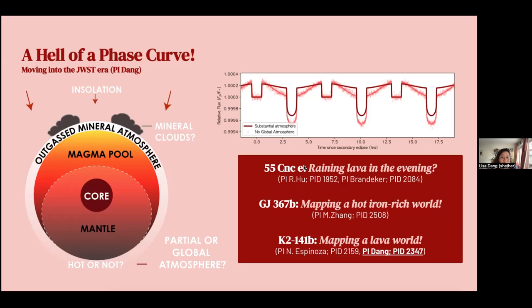The reason I'm talking about them is that they are particular favorite targets of the first cycle of JWST. So in the first year of JWST, you're going to hear about these lava planets a little bit more because we have data for a couple of systems coming down. One of them is 55 Cancri e, like I showed earlier, that we observed with Spitzer. Another one is GJ 367b. I don't expect you to remember all of these names because they're not intuitive. And finally, there's also my favorite, K2-141b, another lava world that will be observed with JWST, which I am involved in, and this is why I'm pretty jazzed about it.